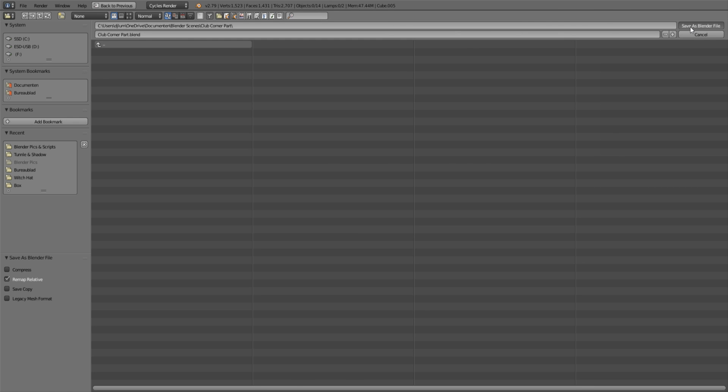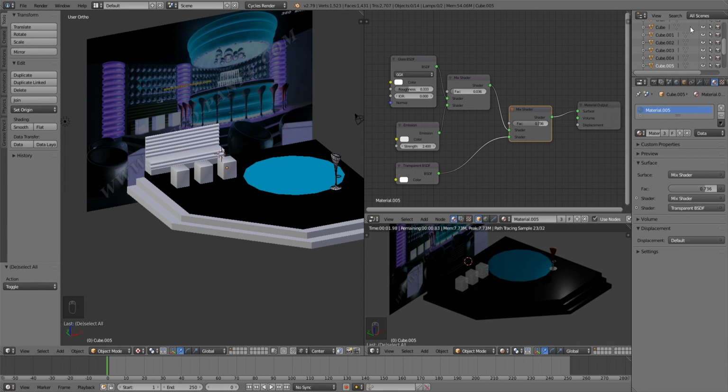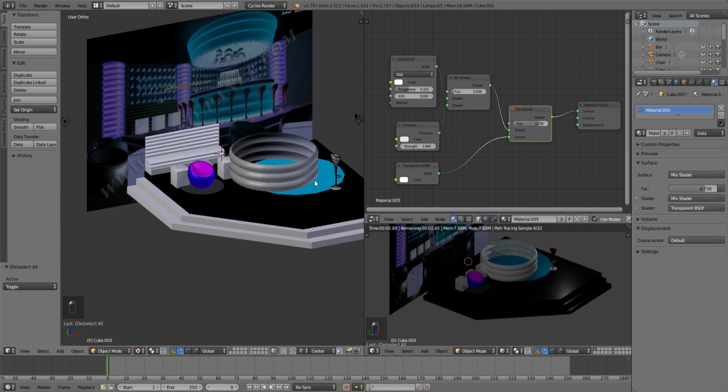Yep. Save it. So we're gonna go on next time with this, and then we're gonna make chairs a little bit better, because chairs I'm not very a fan of those at the moment.